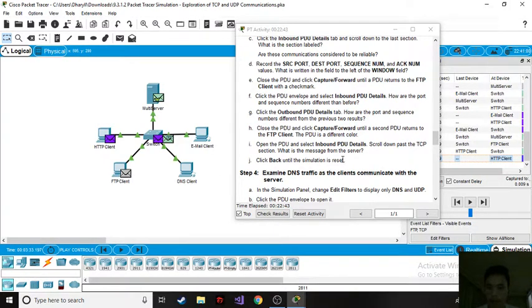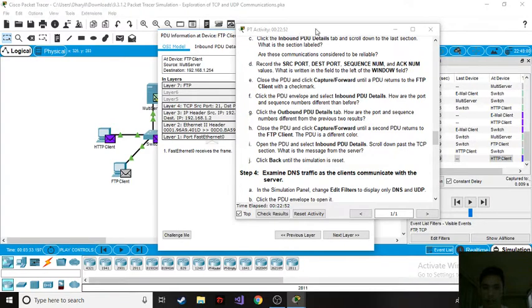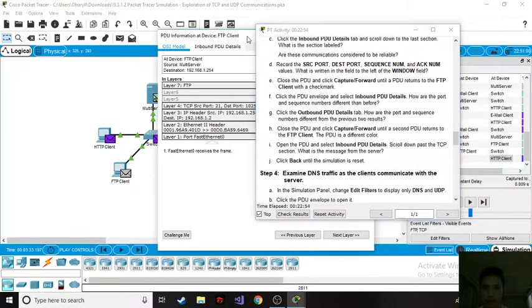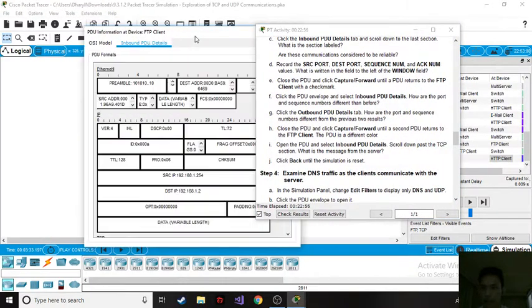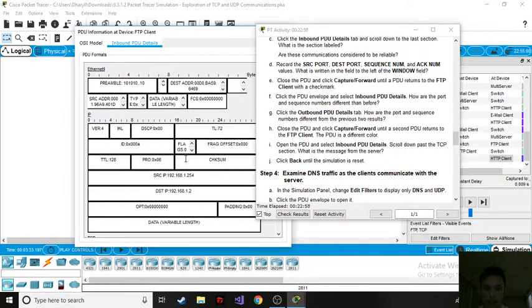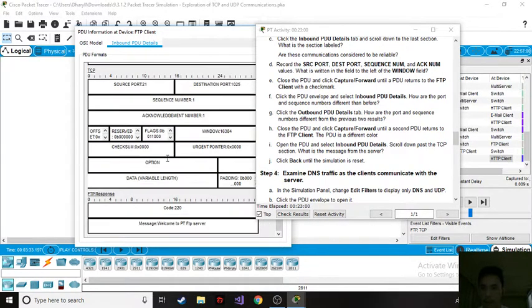So what we're going to do here is open the PDU and then select the inbound PDU details, and scroll down past the TCP section. What is the message from the server? The message here is welcome to PT FTP server.